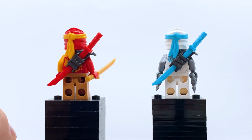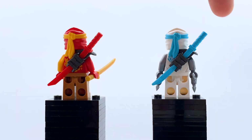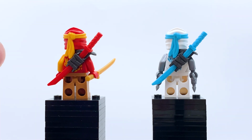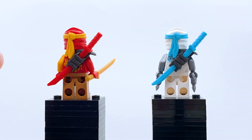back as well as 2 katanas. Every ninja this wave comes with a katana to match one of their colors. For most of the ninja, it's their secondary color. Like you can see, Zane has a blue katana to match the blue of his outfit. However, they gave Kai a red katana. That's a little bit disappointing. A bright orange katana would have been really, really cool. But the red katana is still very, very nice.